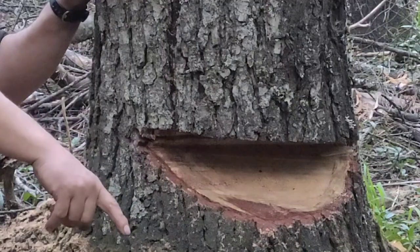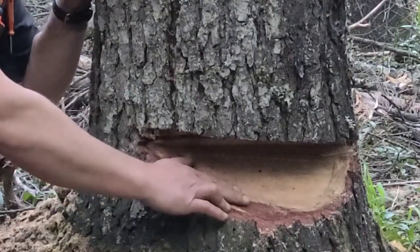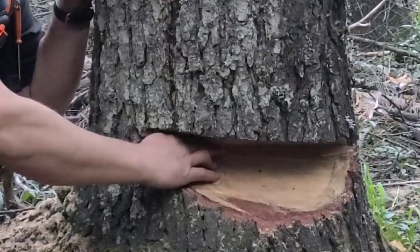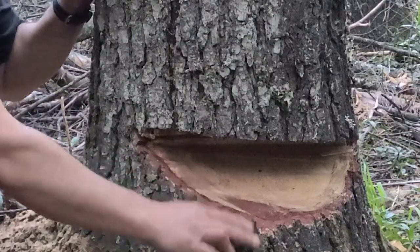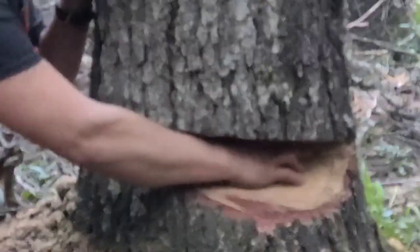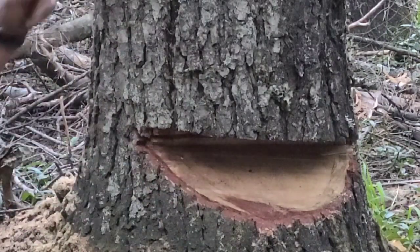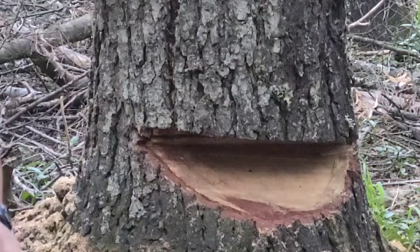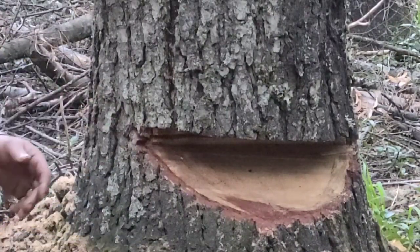This is a square hand file, right? Did you see how that shaved it? It just shaved that piece off there. I didn't have to cut back in here and try to correct that. This is all just a practice test for this chain to see if it's doing what I want it to do.